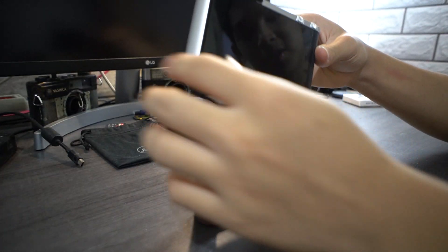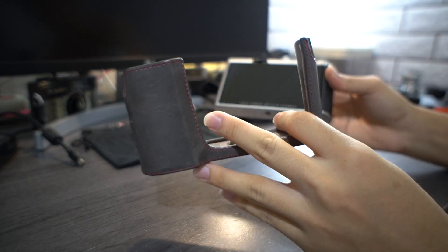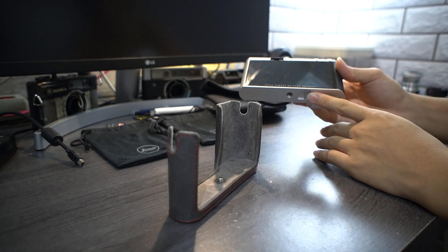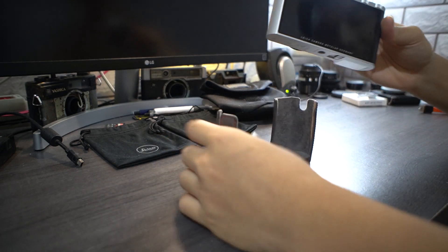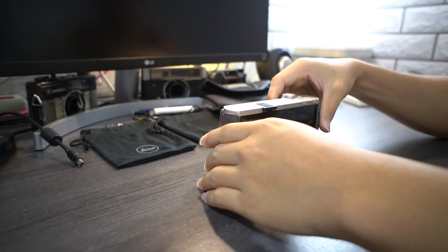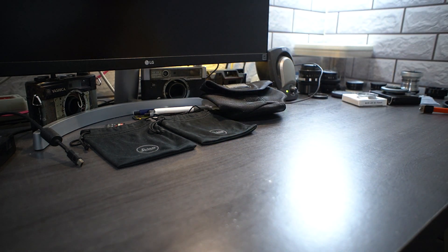Let me put this back in the case. I'm sure the case costs quite a lot but I don't really care about the case — only about the body. Even though it makes charging harder, I don't use this camera as much as the G7X or the Sony A6400. The Leica is just for photos — the video on this thing is not rubbish, but why would you record video when you have a real video camera?